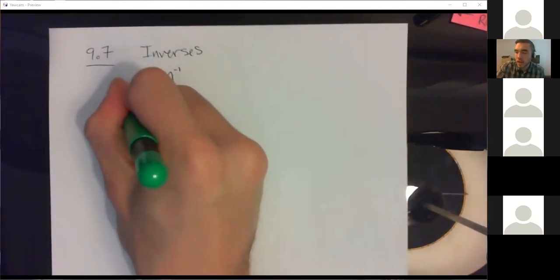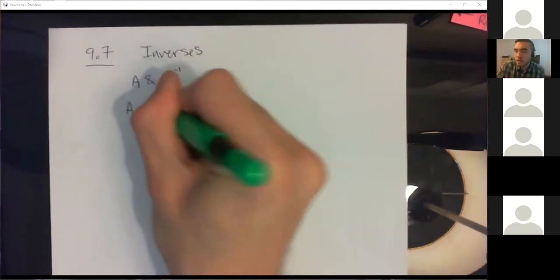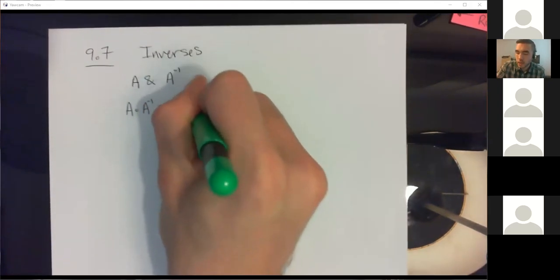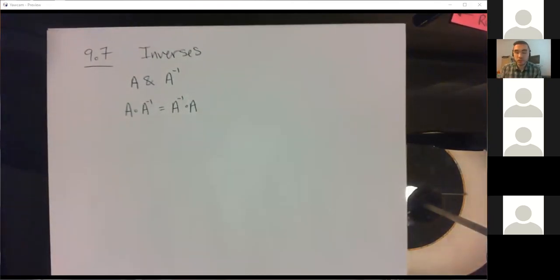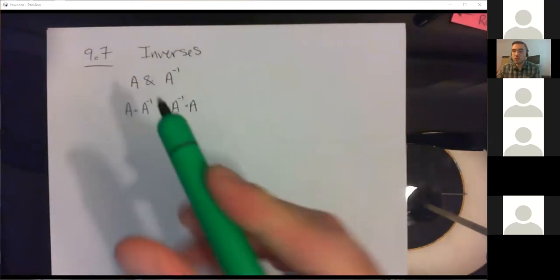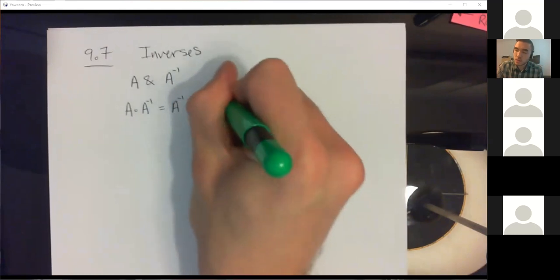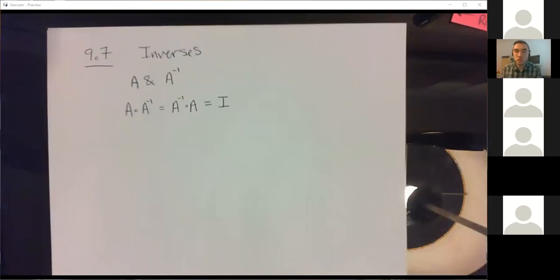They have the nice property that A multiplied by A inverse is equal to A inverse multiplied by A. So this is our first interesting feature that they have. They are commutative, which typically matrix multiplication is not commutative. If you change the order of multiplication, you change the answer. In fact, we showed that in part 1 of the warm-up, right? That if you multiply those two matrices one way, you get a 3x3. If you multiply them the other way, you get a 2x2. Inverse matrices have this special relation with their inverse, where multiplication is commutative, but moreover, any way you multiply them, you get back the unit matrix I.